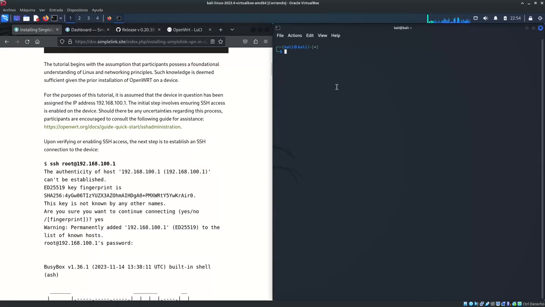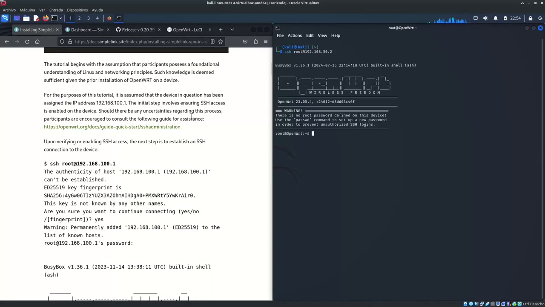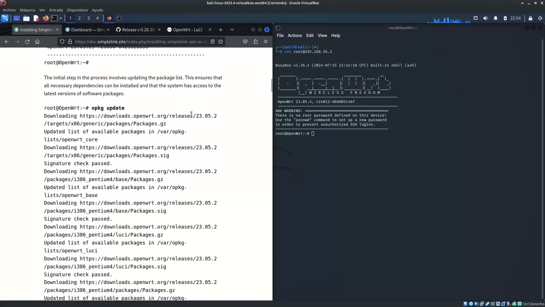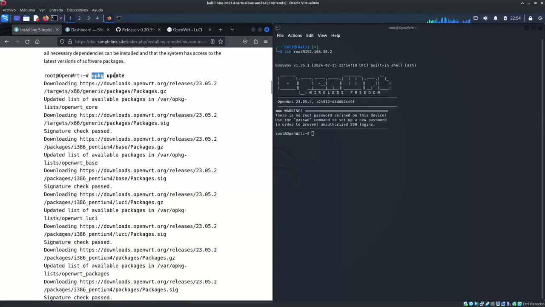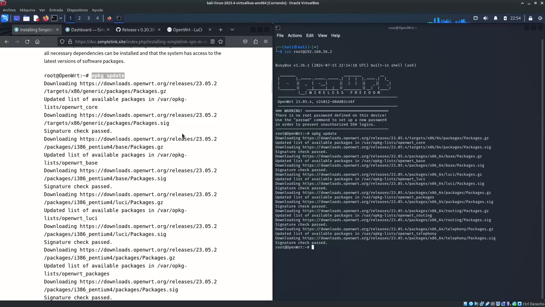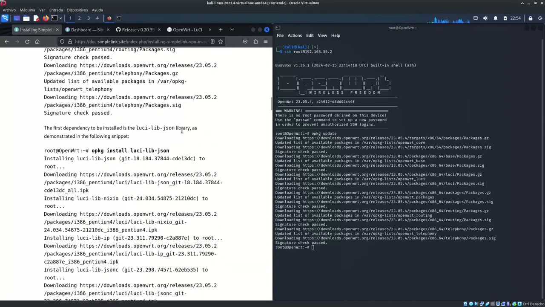After that, we will be doing a lot of work through the command line through SSH. So please connect through SSH. The first thing we are going to do is update all the packages inside the system, and then install a couple of utilities.